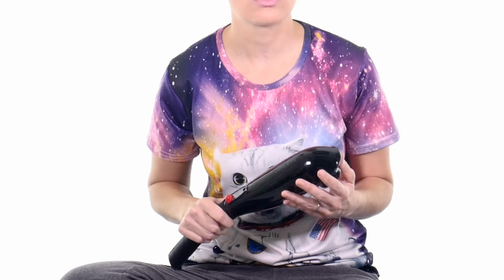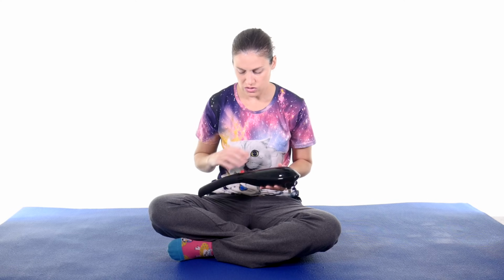A lot of times, if things are cordless, they're not super powerful, but this is a really good powerful massager. And when you have that muscle soreness, that tightness, because everything's kind of tightened up because it's hurting, doing massage on it with the vibration type therapy is really, really helpful. It comes with seven different attachments, and it has a whole bunch of different ways that you can use it.